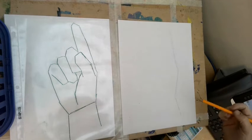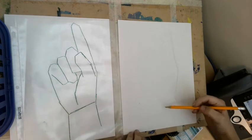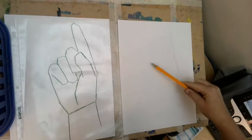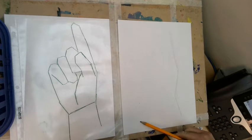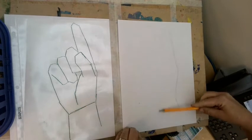Okay, all right, so now before I get to the hard stuff, I'm going to go on to the other side of the wrist. Lots of times if you just work your way around, you'll end up over here and you're like, whoa, my wrist is way too big. So let's get some things established before we get those fingers.